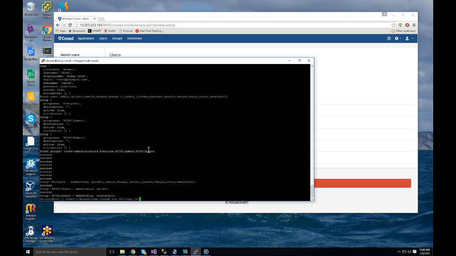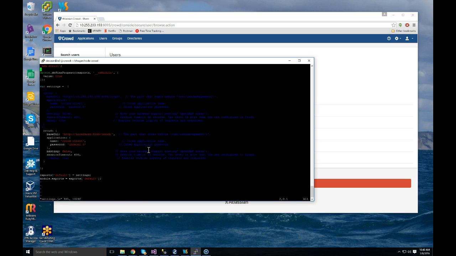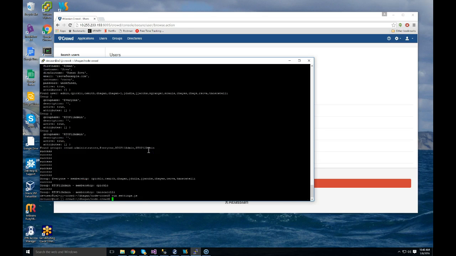In here is the settings file, and if you put this to debug, you turn this flag on to debug, and it will show the REST calls. I think that's useful for everybody, and that's why I'm advocating the use of this.